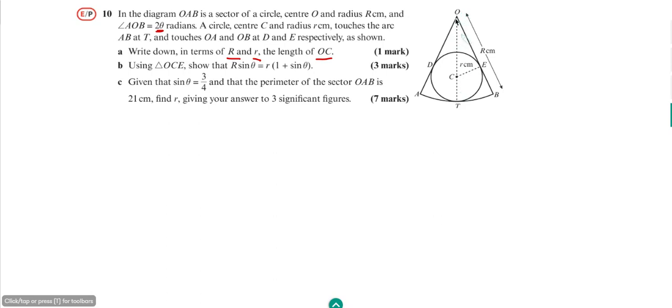But if we look at our diagram, we know that R is the radius there. So the distance from the centre to T, so CT, is going to be r as well. Because we know O to T is going to be big R, so OT equals big R, and CT equals little r, then we can see that OC is the big one minus the small one. So it's R minus r.